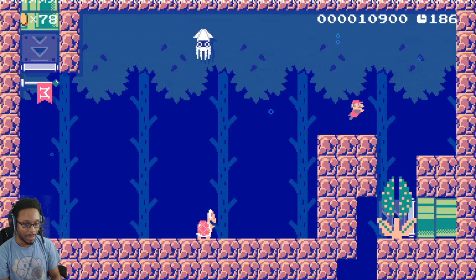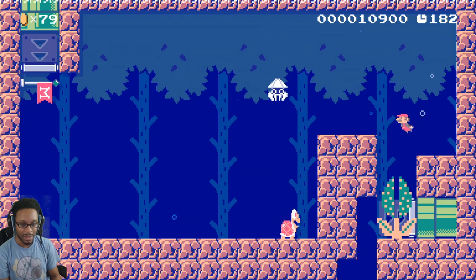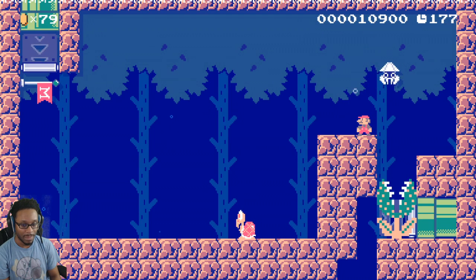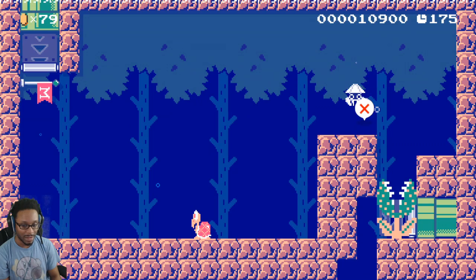Yeah, see, this is the problem with having action puzzle things. If there's a guy in your face trying to kill you, your first thought is to... Do I have to kill myself? Really? Don't do that either.